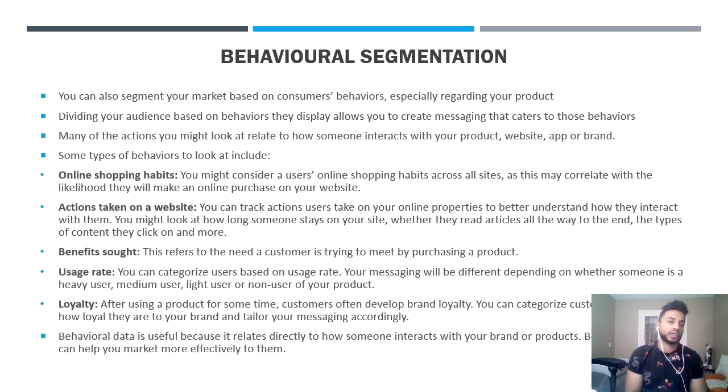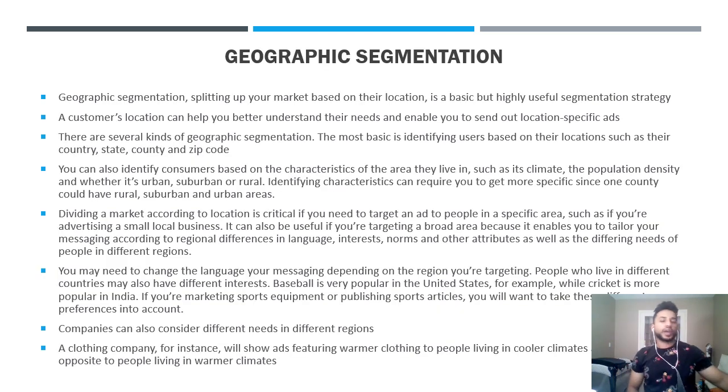So you have your online shopping habits and actions taken on your website. Like, what are they doing when they're on your website? People from Toronto, you can see, oh okay, they click on, let's say you're selling jackets, jackets with fur. So more people want jackets with fur. Let's try and make more products that have fur. Get it? Stuff like that. That's behavioral segmentation.